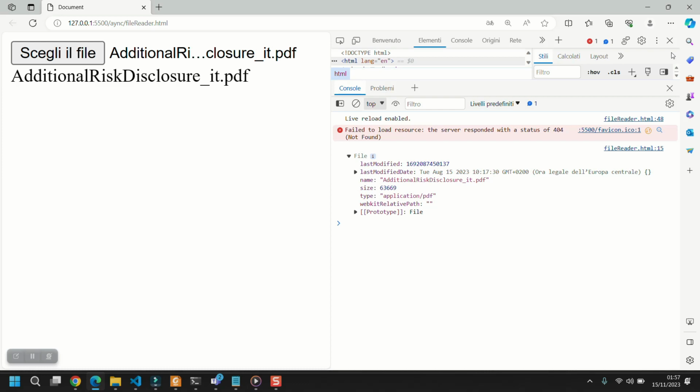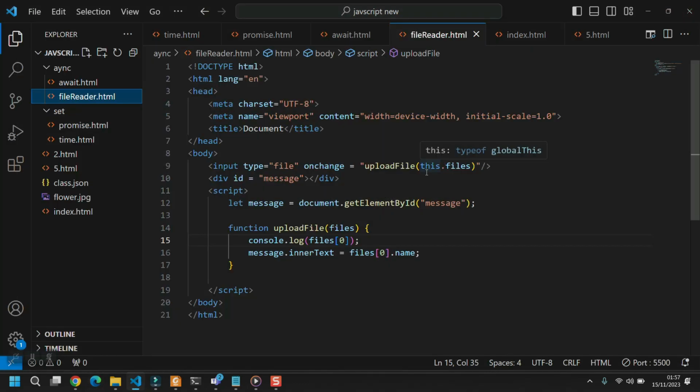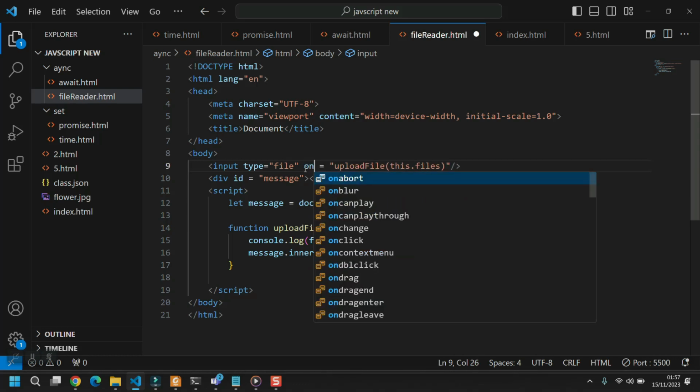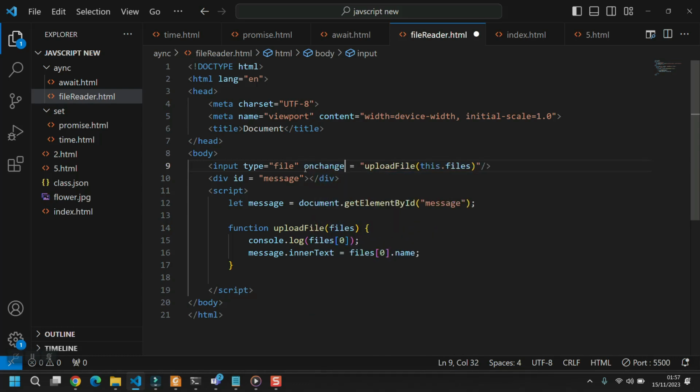So this is it about how to upload files. We can give the user the possibility to upload multiple files. We need to put the multiple option here, which will allow them to put multiple files inside.